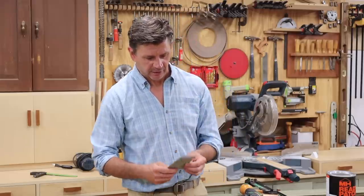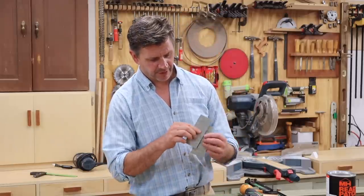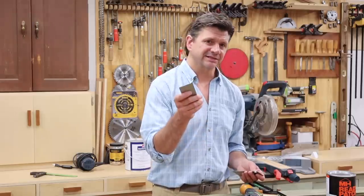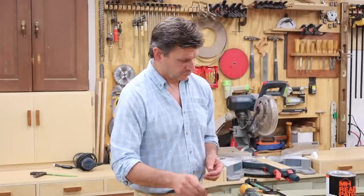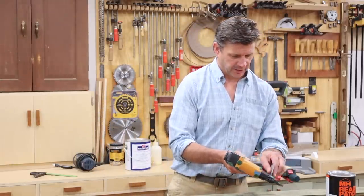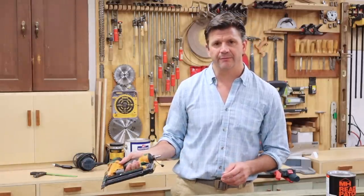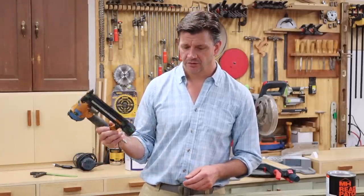Well, there you go. There's a little bit of magnification, I guess, but not much. Doesn't really stick. So that's a good way to test them if you have them in your nail drawer like I often do. But anyway, always use stainless steel nails when you're doing exterior projects. They're definitely more expensive, but it's the right thing to do and you won't have any problems. So that's the number one thing. And the thing is, I don't do that many exterior projects, so a box of stainless steel nails will last a very long time.